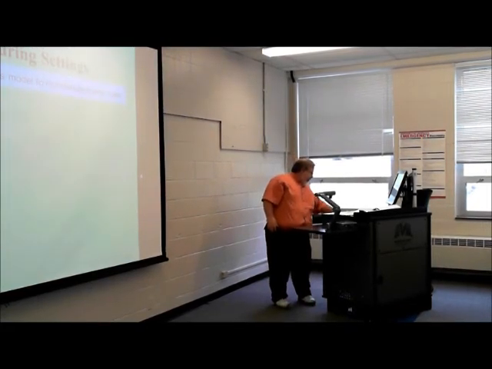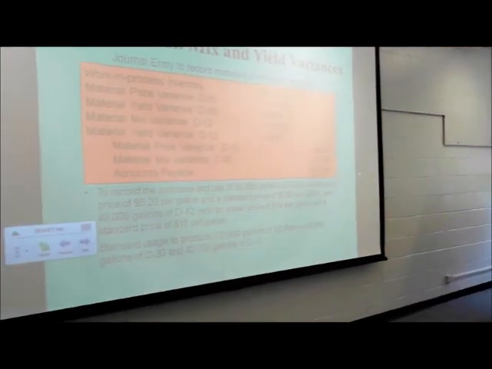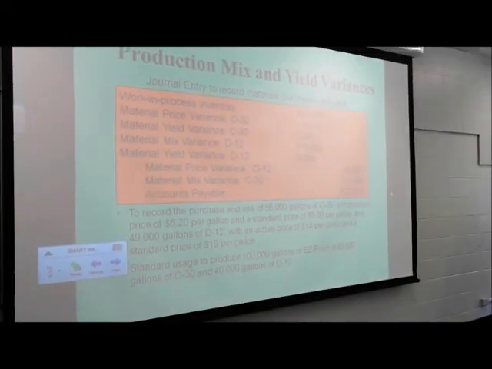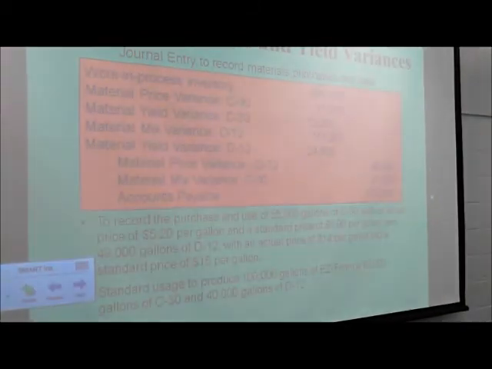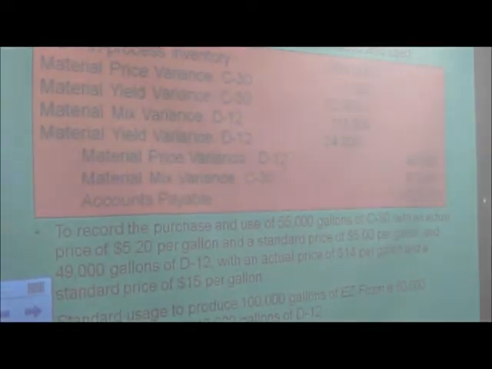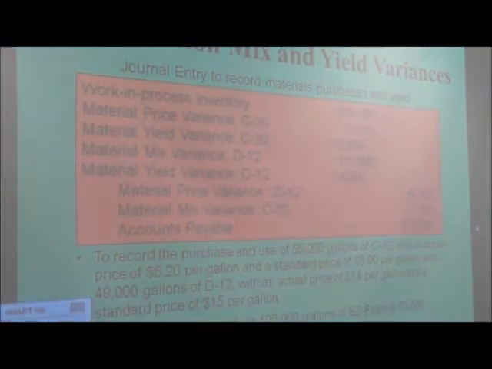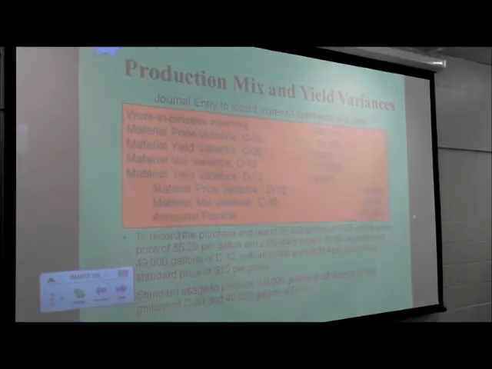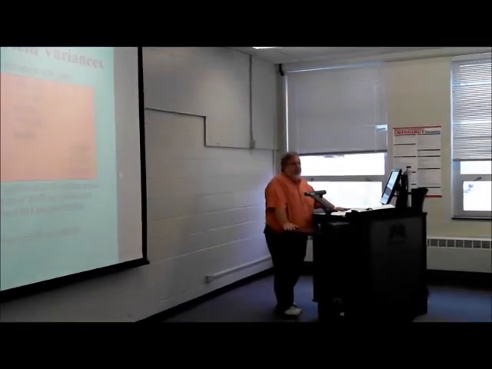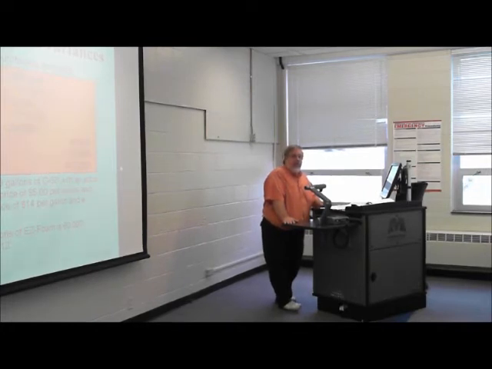By the way, notice the journal entries. I did slough off that real quick. Notice accounts payable is going to be the actual, work in process inventory is going to be your standard input that you're debiting, and your variances you just record for each individual ingredient. And again, if it's a debit, is that favorable or unfavorable variance? Unfavorable. Exactly. If it's a credit, it means it's a favorable variance. Just plugging it in on a standard costing system. All you've done is taken efficiency variance and broken it into mix and yield on each ingredient.